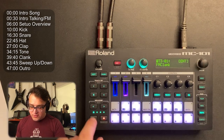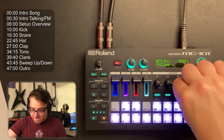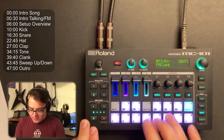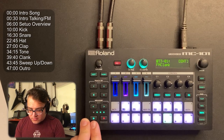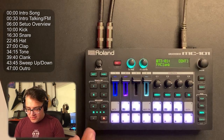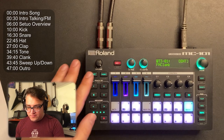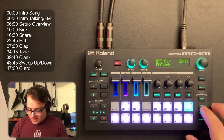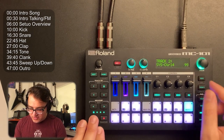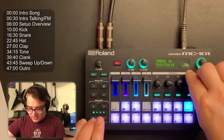Going to record a little bit of motion to it. I'm going to just give it a little bit of something at the beginning. I like that. Okay. A little bit chaotic and random, but that's okay. So that's tone and clank. Love those. Think there's a lot of flexibility. Let's actually go back to tone. I want to just record a little modulation maybe. I like that. Okay, let's hit record.